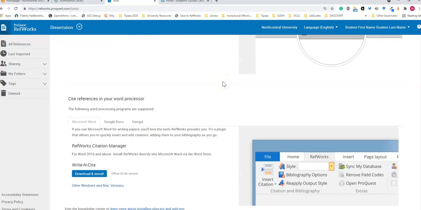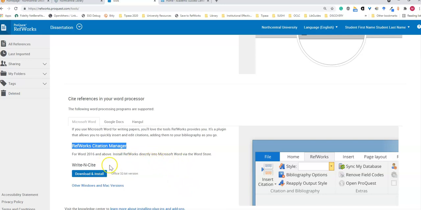The second tool is the RefWorks plugin for Microsoft Word. Everyone here should be using RefWorks Citation Manager if you use Microsoft Word 2016 or above. It is also compatible with any Apple products. So I do recommend that you use this version of the tool since it's the most recent update. There is the Write and Cite version.